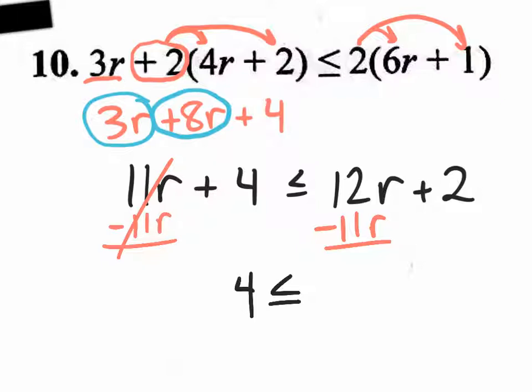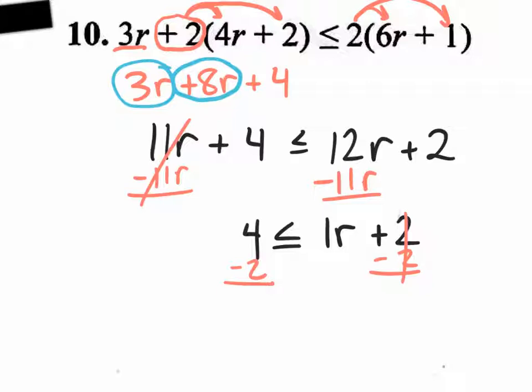And 12 take away 11, and we're talking about r's here. You're going to have 1r left. You don't even have to write the 1. You could just put r. And then bring down the plus 2. So for my final step here, I'm going to subtract 2 here and subtract 2 over here. So what do I have left? I have 1r on the right side. I have the inequality because I don't change it. I don't multiply or divide. I didn't multiply or divide by a negative. I only subtracted 2. So my final answer is a positive 2 over here.